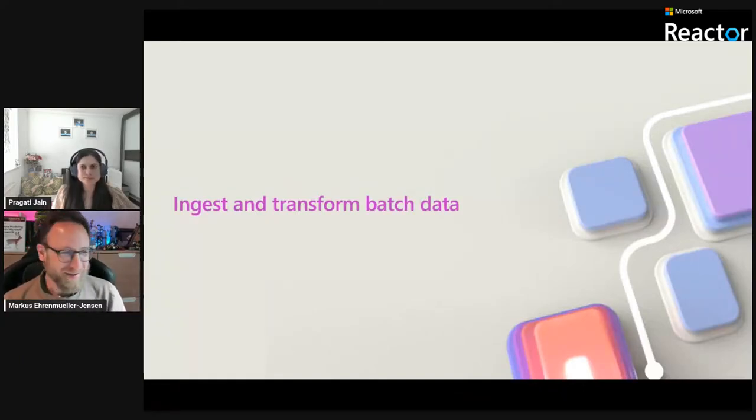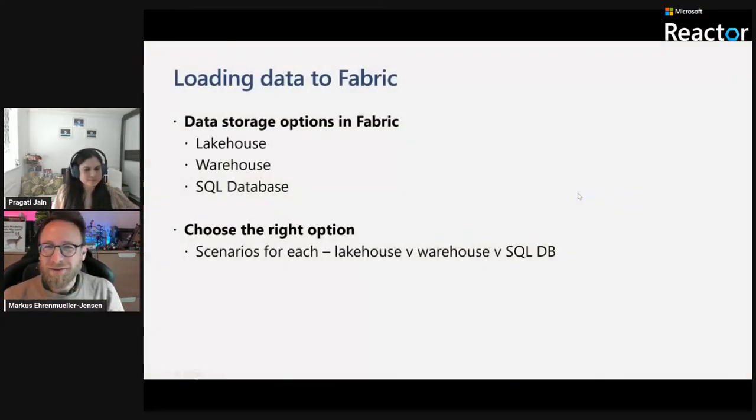Now let's spend some time to look at what ingest and transform batch data actually means. In Fabric, we have different options to store the data. We can have a lakehouse, we can store things in a warehouse, even in a SQL database. And the cool thing with the storage options is that they are just the options for how your API looks, so how you interact with the data. You could, for example, run a Python notebook and store something in the lakehouse, but indeed, it's stored in OneLake, in the layer underneath the lakehouse.